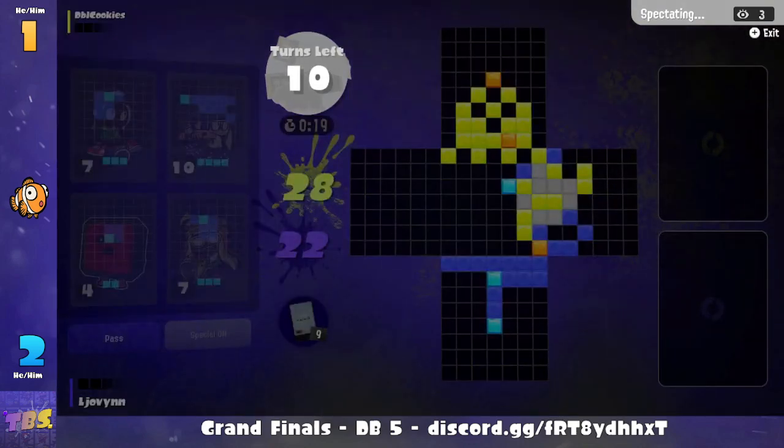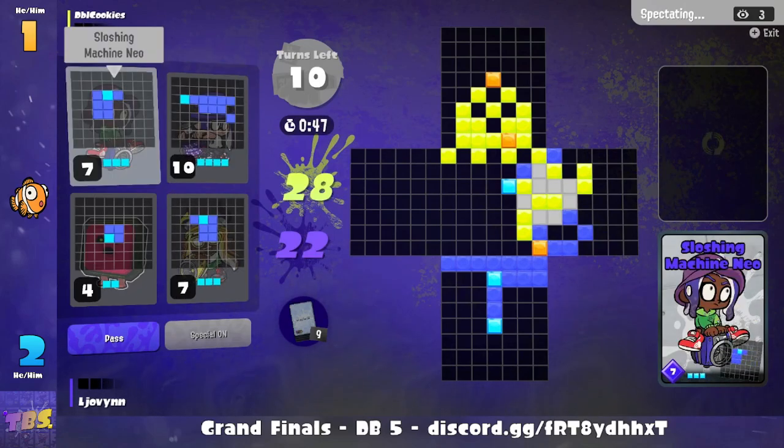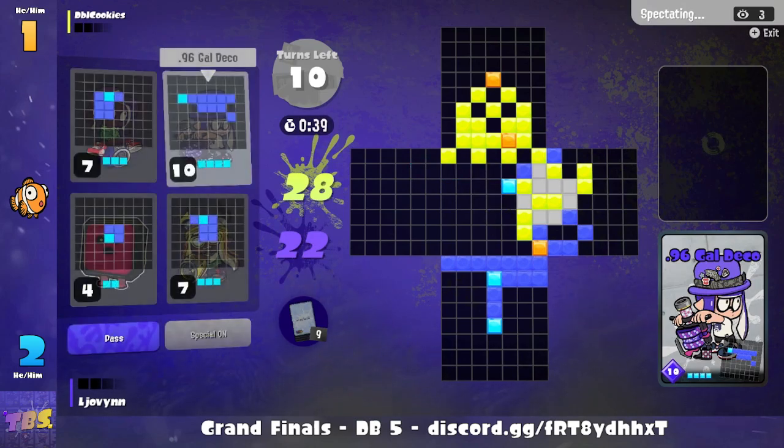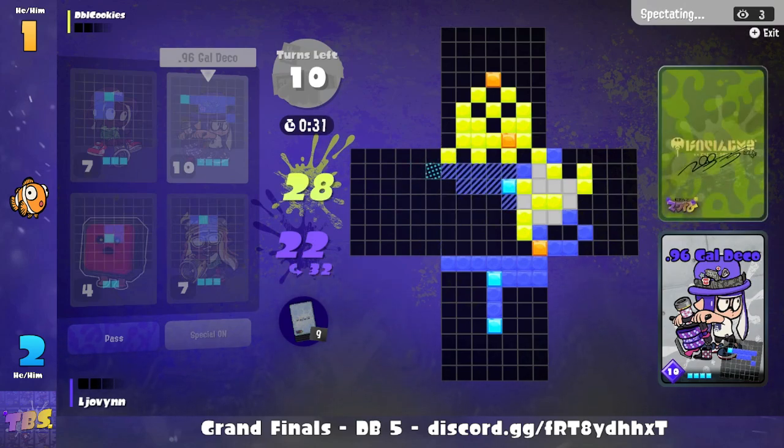Very big clash. That's a big clash. Hindsight is going to be 2020, and I'm saying this from the perspective of Ljovynn. It would have served DblCookies well to play on the other side and block it off, while at the same time, the way Ouroboros was played, DblCookies could have actually still played past the Ouroboros. It didn't fully block off the map.